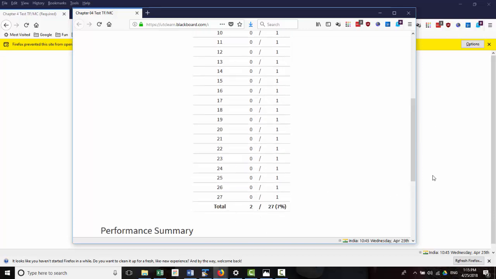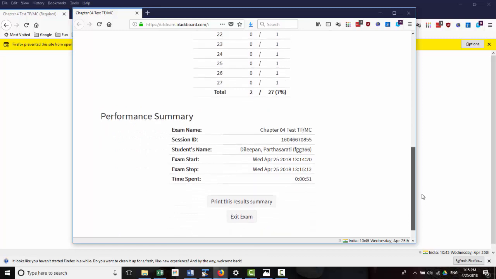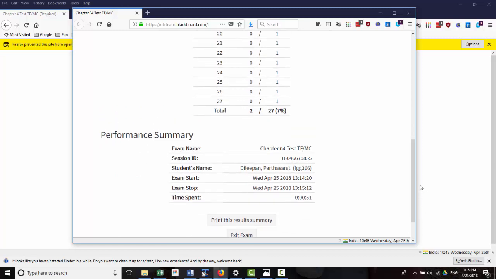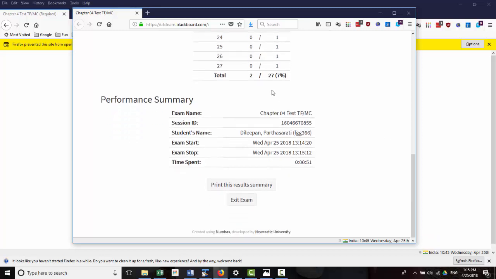So it tells you your score, and here is the important point. Okay, so make sure that you understand this very clearly. Because the exam is outside the Blackboard system, once you finish the exam, this grade has to be posted back through a handshake between this system and Blackboard. And sometimes it works fine. Most of the time it works fine. But every test, there are at least 1 or 2 students who have problems with this, not because of their fault, but because of the browser. I mean, there are so many moving pieces here.